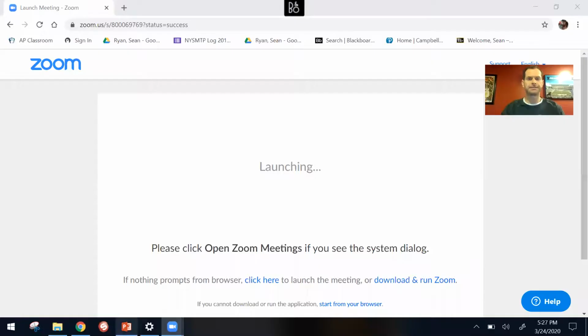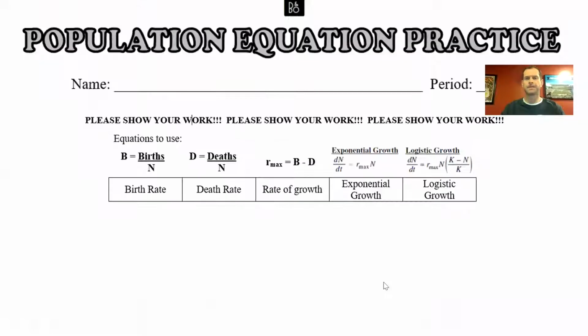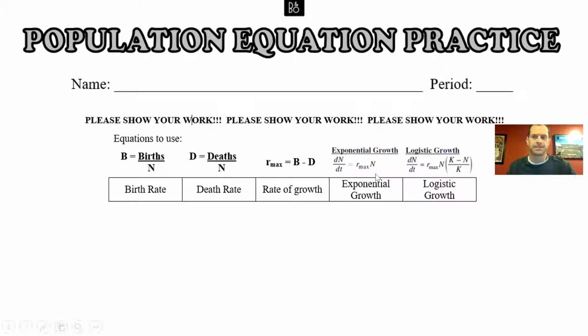So I'm going to share my screen with you so that you can see what I'm looking at. And there you go. This is what you should have, and these are the equations that we worked with. What I would like to do right now is go through the front page really quick. So if you don't mind, I'm just going to scroll through. You can pause and look at the work, but for the most part, I probably wrote in the comments of your Google Classroom whether the things were right or wrong.